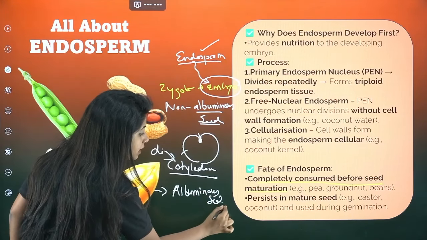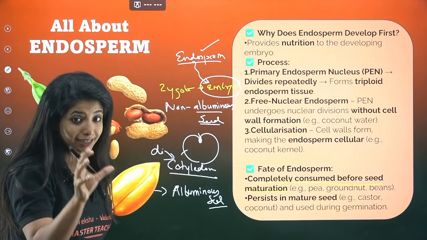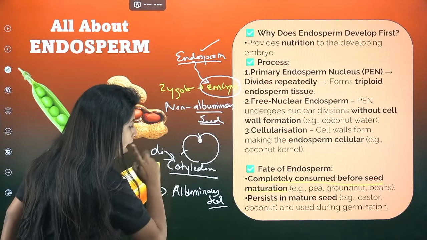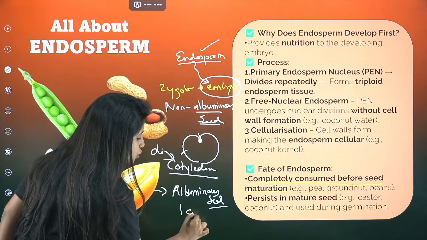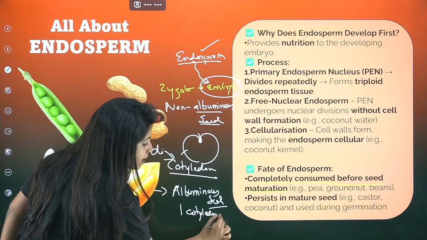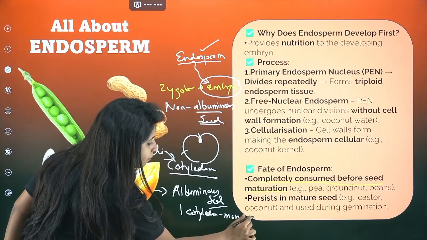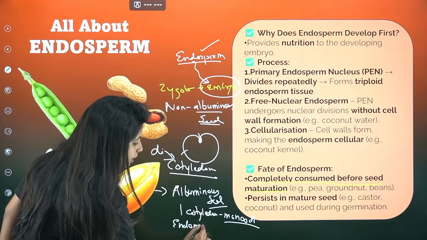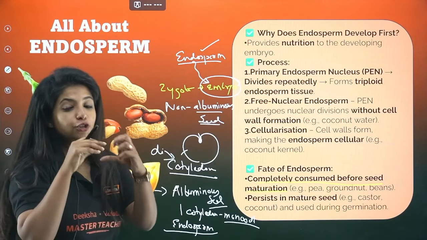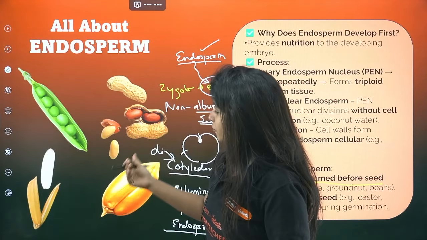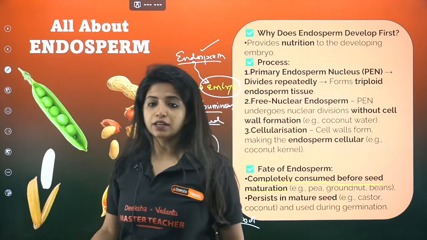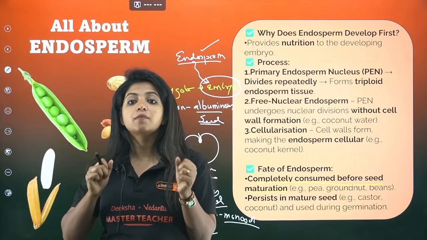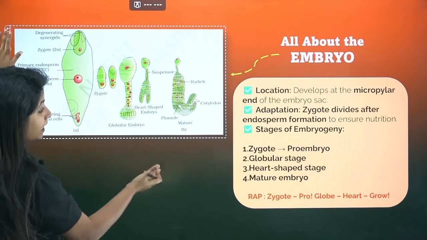Albuminous seed. So here, endosperm is still remaining. A little bit of endosperm is utilized also. So here, instead of having two cotyledons, they will have just one cotyledon. They are known as monocots. Why do they just have one? Because they have a little amount of endosperm also persisting. Remember, they just have one cotyledon, so they cannot be broken into two. For example, wheat, rice, barley, coconut, think of them, my dear children, they are monocots. Now, the next slide is all about it.